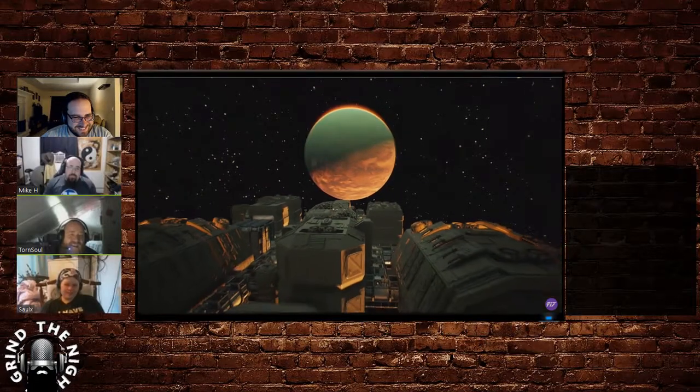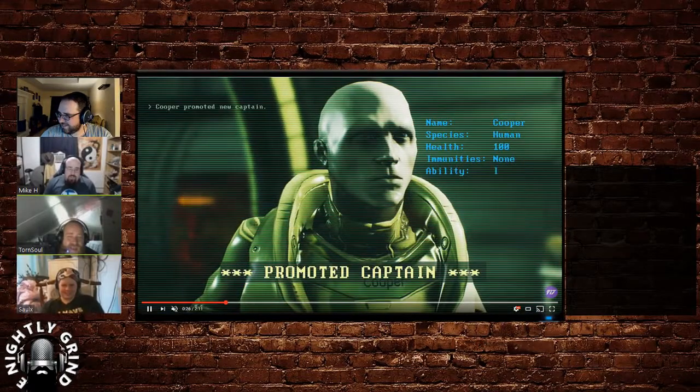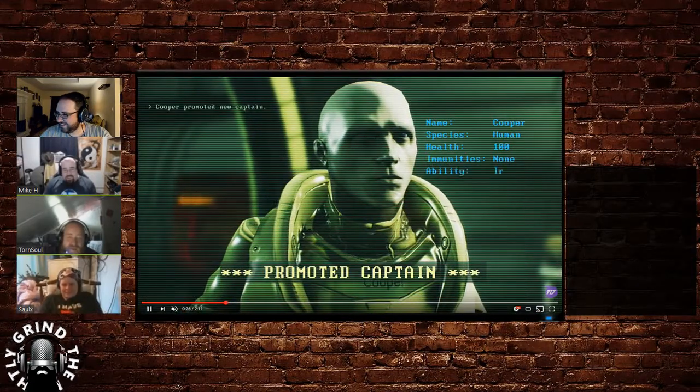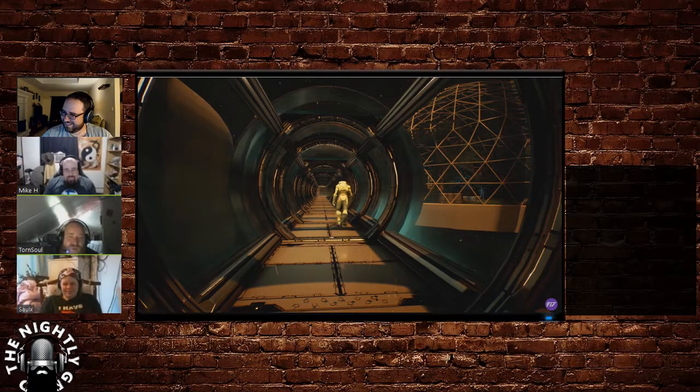Go back. He looks albino. Wait, it's one guy. He's green. He's not green. That is a green dude right there. It's the screen that you're looking at. Yeah, I know, it's supposed to be on the screen.